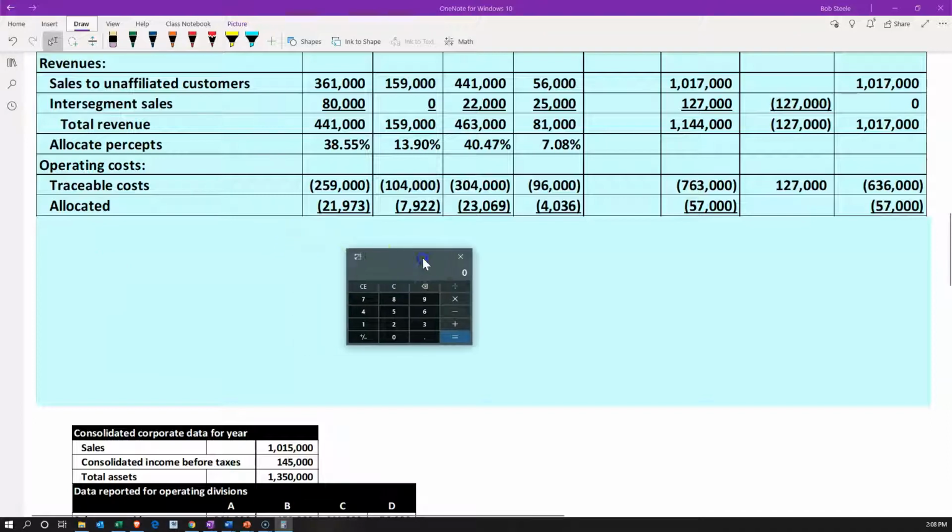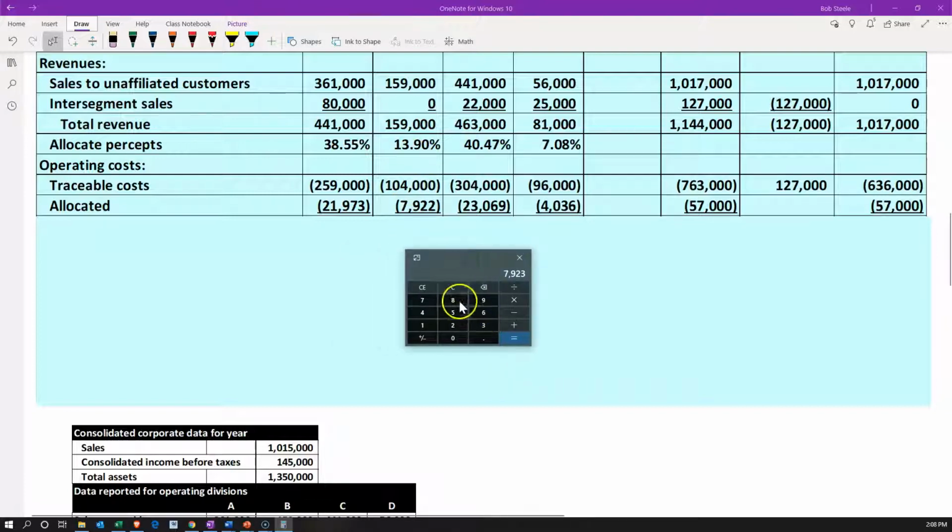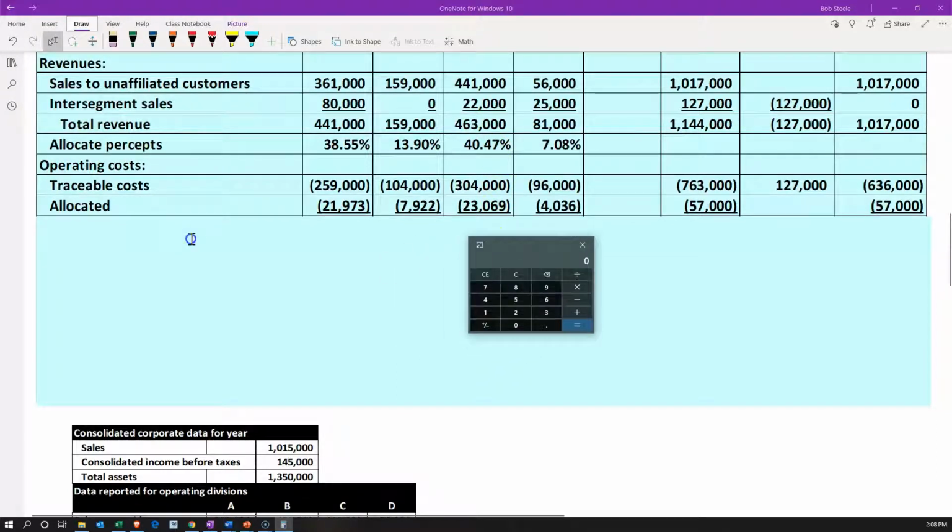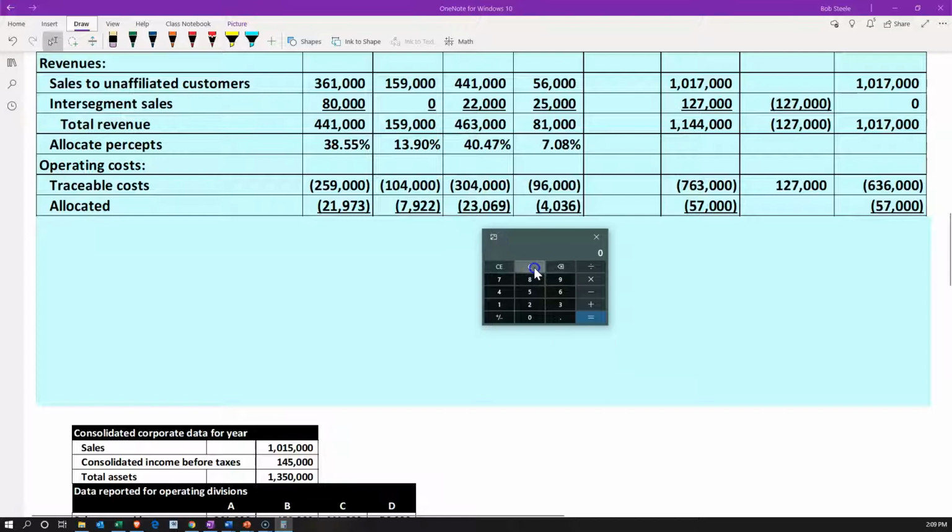And then if we take that 57,000 times the 0.139, which is this number here, we're going to get the 7,922. And then if we took that 57,000 times 0.0447, we're going to get about 2,367, because this number is rounded up top. And these numbers are using the actual number, because this is rounded to 2 decimal places, and really it's more than that, right?